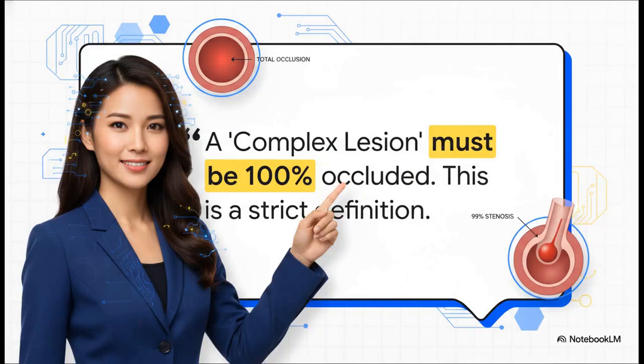Now listen up, because this is absolutely critical, and it's going to be a huge audit flag. The definition of complex is not up for debate. It has to be a 100% total occlusion. A 99% blockage? Nope, that's still a stenosis, and it gets coded as straightforward. The physician's documentation has to be crystal clear on this point, or you can't use the complex code.